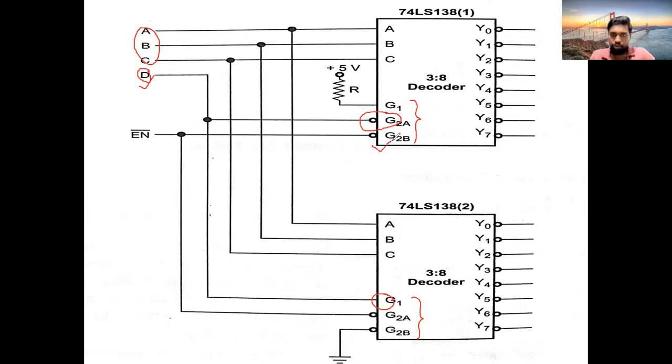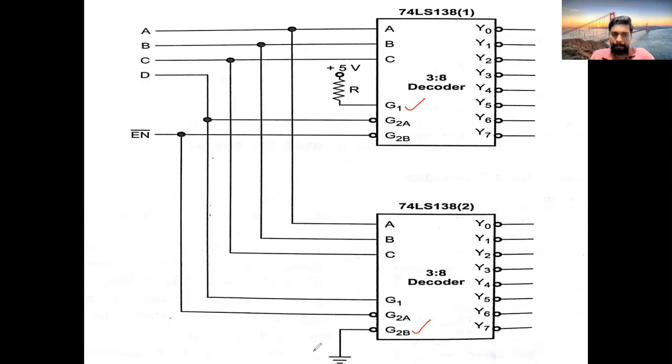And I selected G2B. I selected G2A and I tied them up and made it as enable. Right? Without enable, the circuit won't operate. That's why I tied up these two and made it a common input called enable. After doing that, this one will remain empty and this one will remain empty. So this is given with a resistor and 5 volts is supplied here. As I am having voltage supply, obviously I should have ground. That's why I kept ground here.